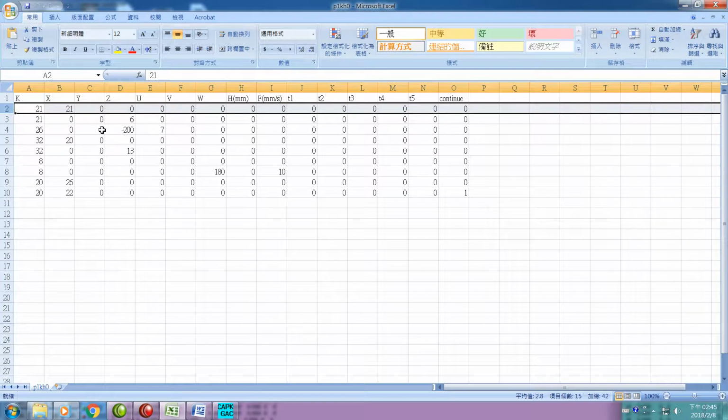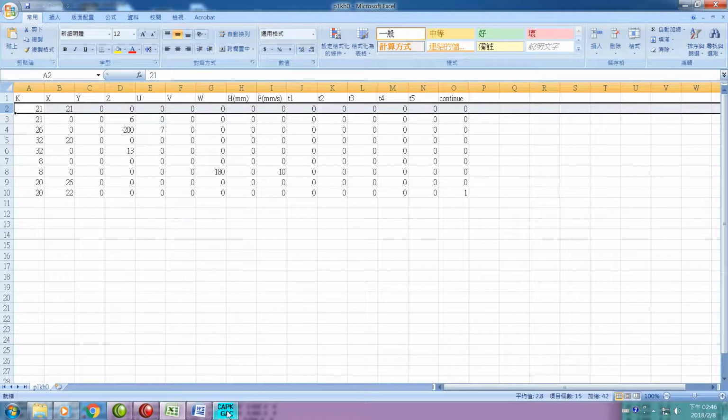Okay, let's go back to the P1 KH0 to see how the program executed, how the script is running. In the first command, K21 is hidden, the input 21.